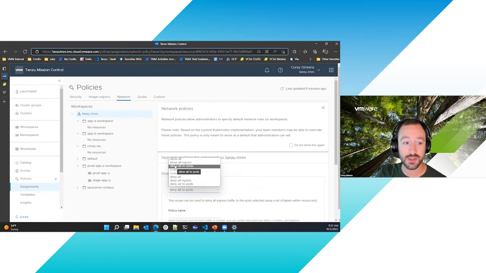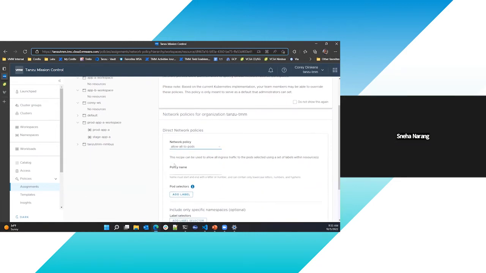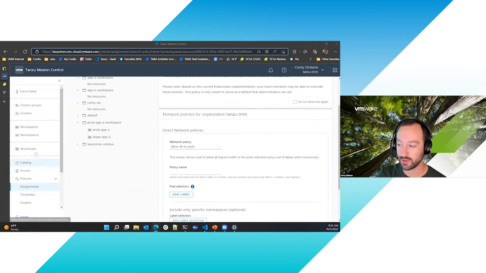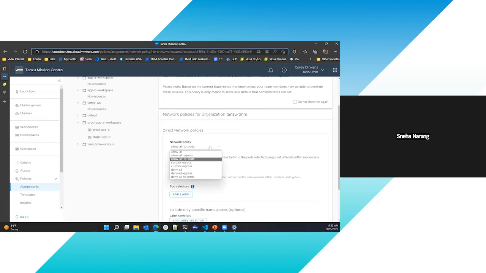Unless that's changed. Sneha, do you know? We still cannot do a deny all egress for pods, correct? Yeah, I believe we are in the process of making some of those changes, and they should be out soon. Okay.